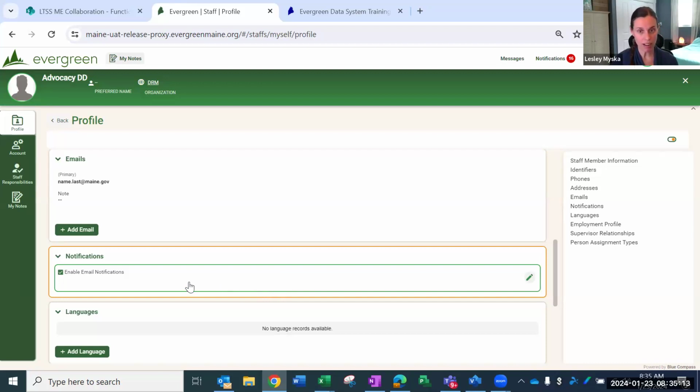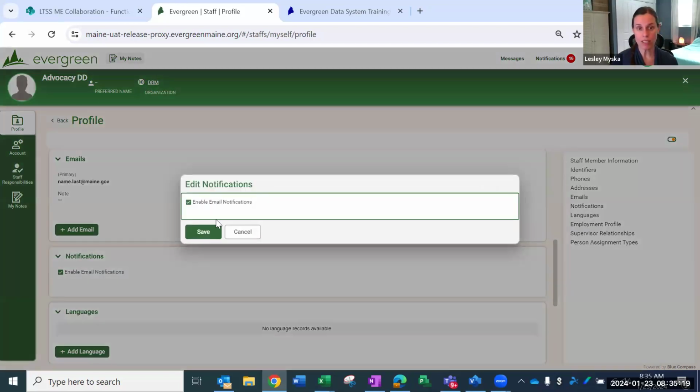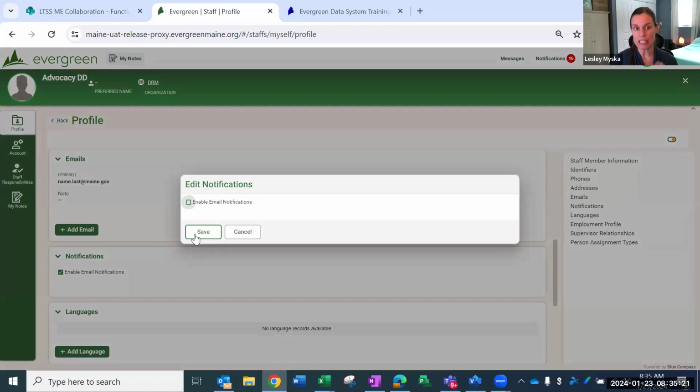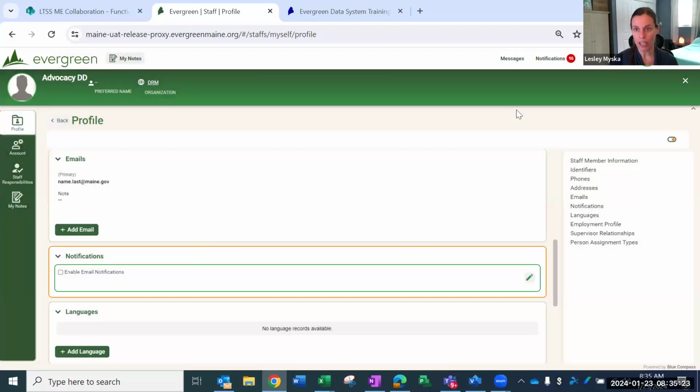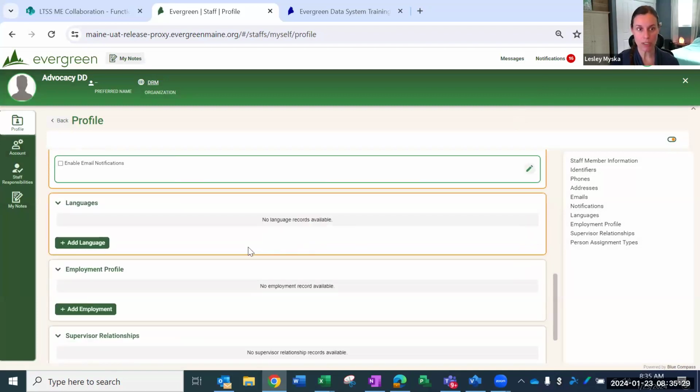So it's very generic, but it will be an indicator to you that you should log into the system. Or you can just choose not to receive these and just log in daily to see if you have new notifications waiting for you, or run your query to see what's out there that needs to be completed. Totally up to you how you want to handle that.